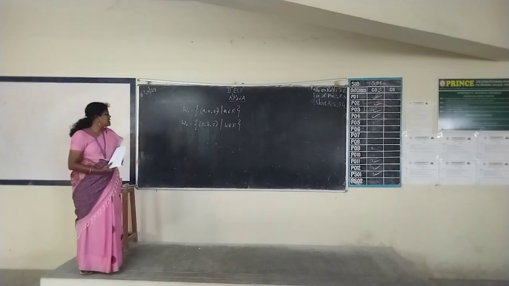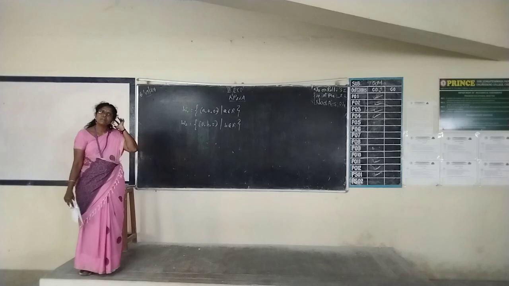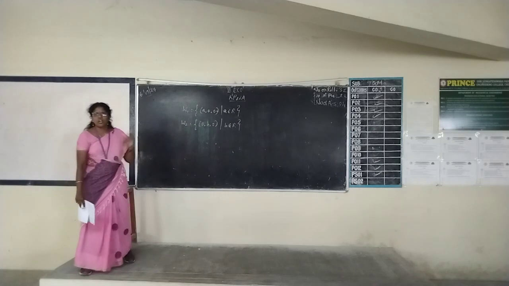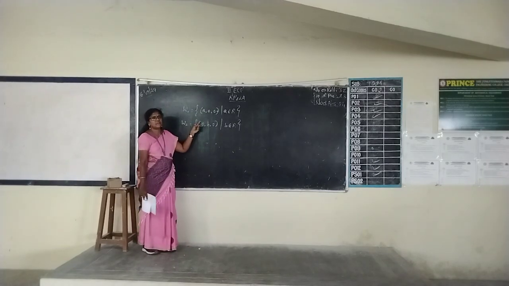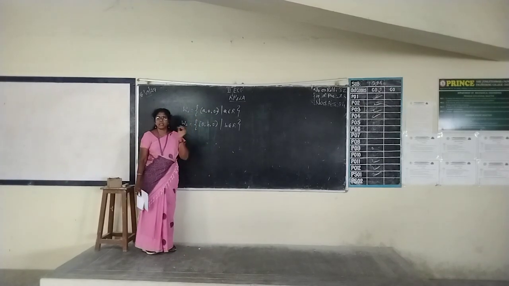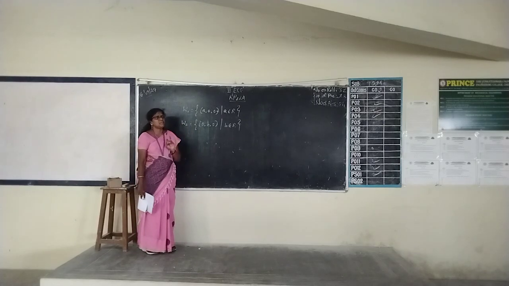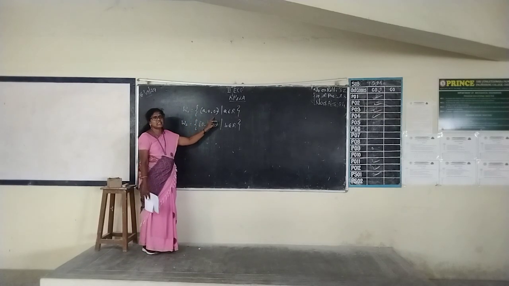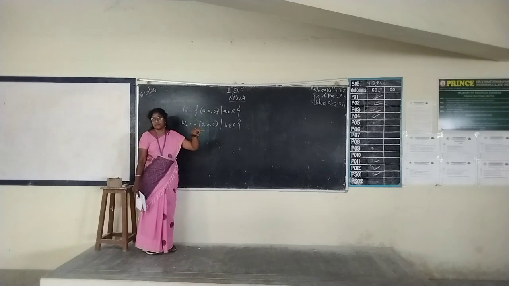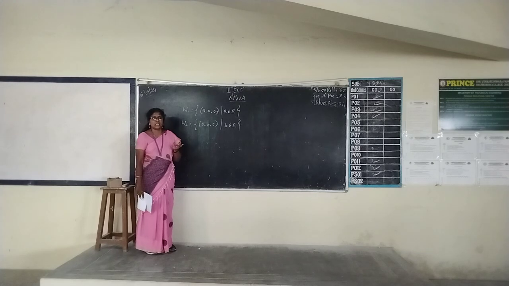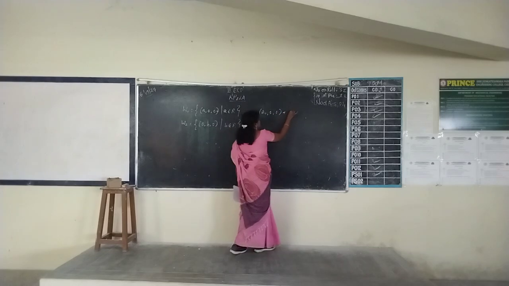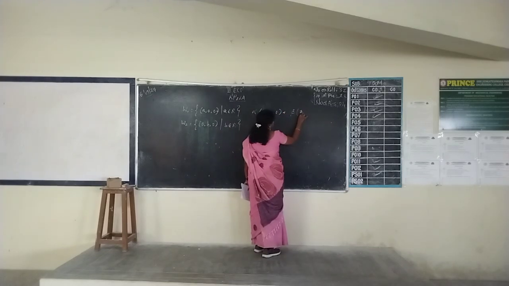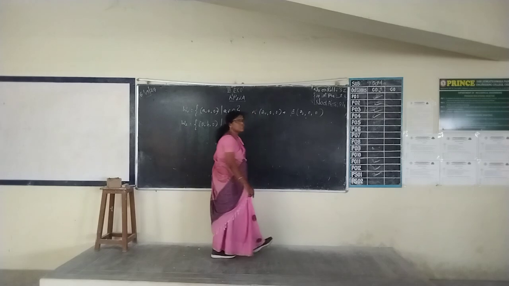Whether these two are subspaces or not? Whether it is non-empty or not? What is the non-empty element? (0, 0, 0) will become a non-empty element. And alpha x plus beta y, if you check, what will you get? (A1, 0, 0) and (A2, 0, 0). Whether the combination will belong to W1 or not? Is the second condition satisfied or not? You have alpha into (A1, 0, 0) plus beta into (A2, 0, 0). What is the resultant answer?